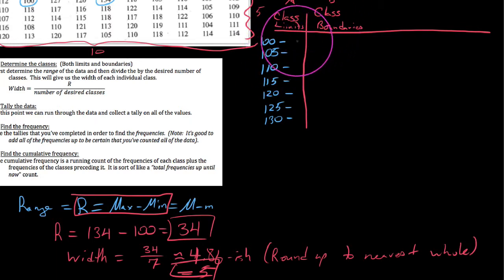In order to get the upper class limits, the nice thing about these is you could just say it's one less than the lower class limit for the next class. Since this starts at 105, this one's going to end at 104. And this will be 109, so it's 104 on the first one, 109. This will be 114, 119, 124, 129, and then 134. You notice that we reached this beautifully up to 134.